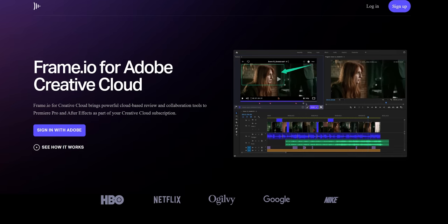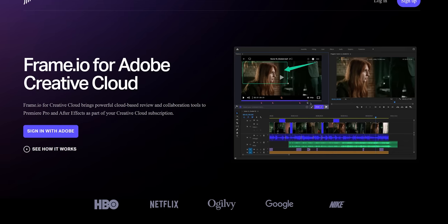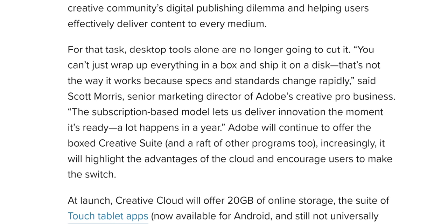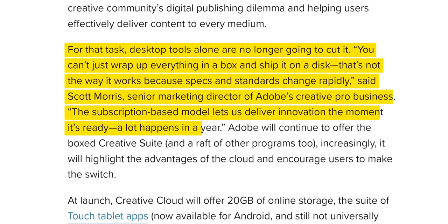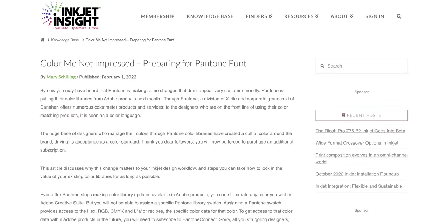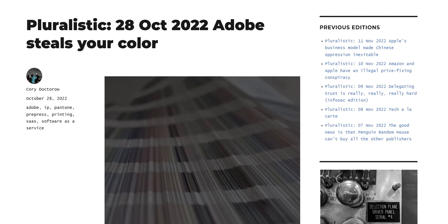You could argue that Adobe has provided more and more features and services over time to the Creative Cloud suite. But that's sort of the point of a subscription model to begin with. If they stopped adding features, they couldn't even pretend they're not just rent-seeking off software they've long ago recouped their dev costs on and locked people into. I'm not going to give them any bonus points for increasing the power of their monopoly. And for their greed, both Adobe and Pantone are now suffering a serious PR blow over this dumb spat that resulted in colors being removed from creative software that has had them since at least 1998.